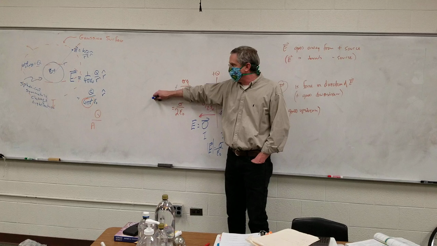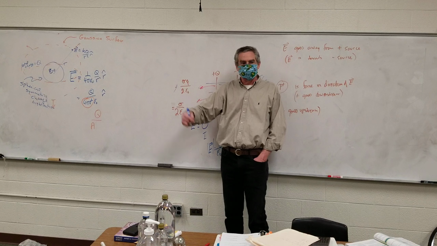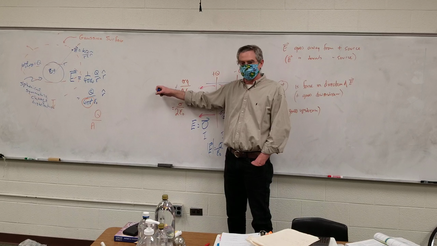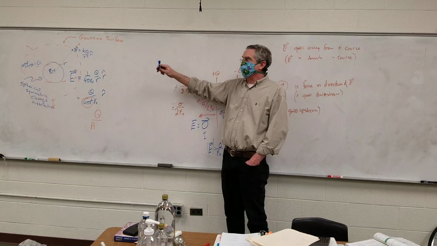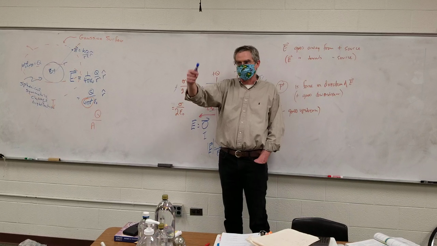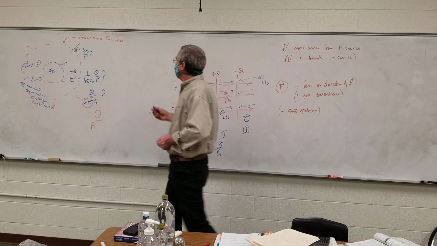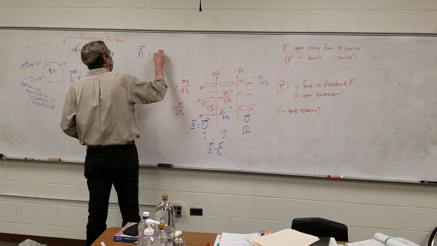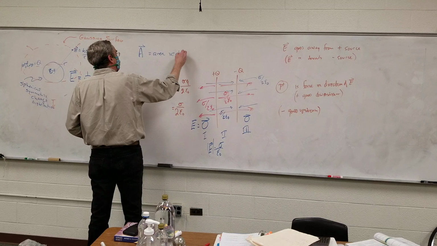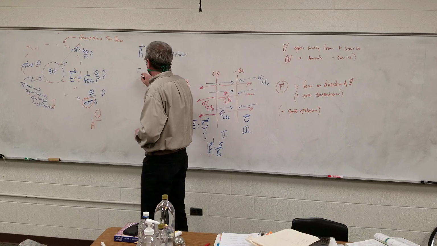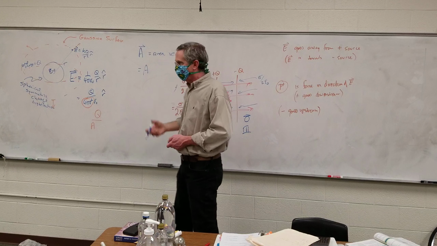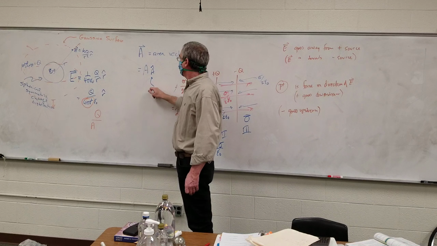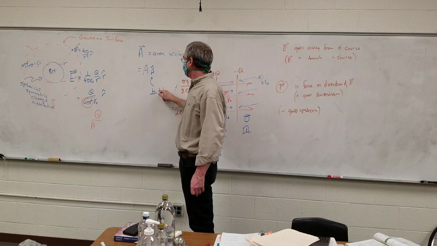Right here, I could say that the direction is towards the back of the room. And all that is saying is that the vector perpendicular to the surface is pointing towards the back of the room. So if I take an area vector, the magnitude is the actual area for a flat surface, length times width. And this is perpendicular to the surface.